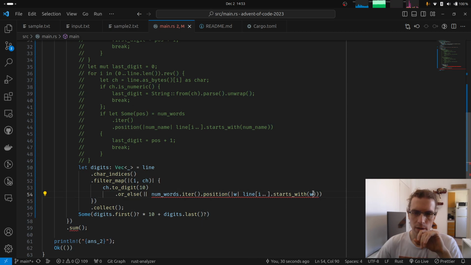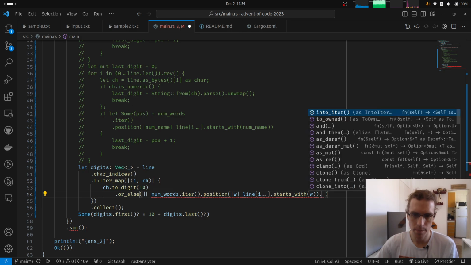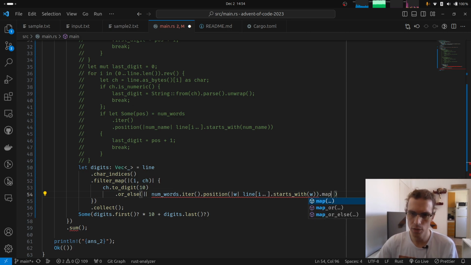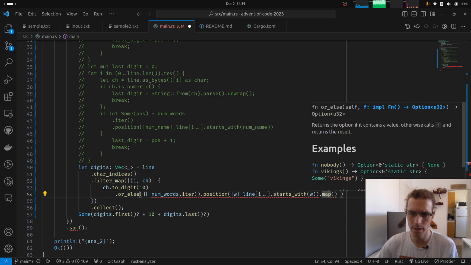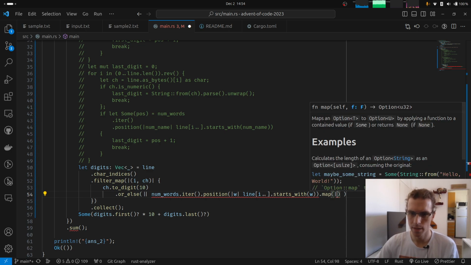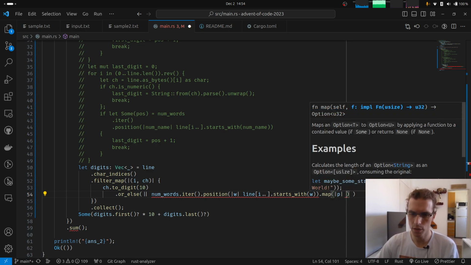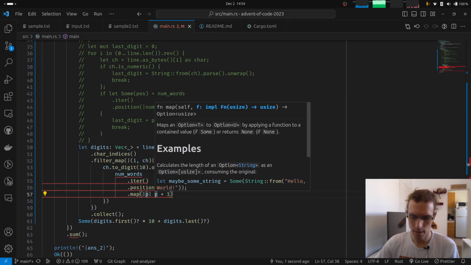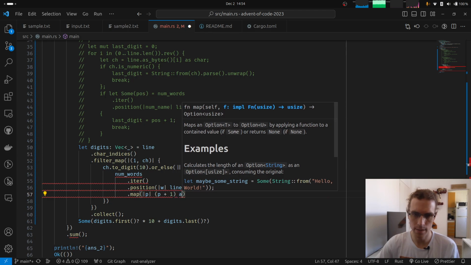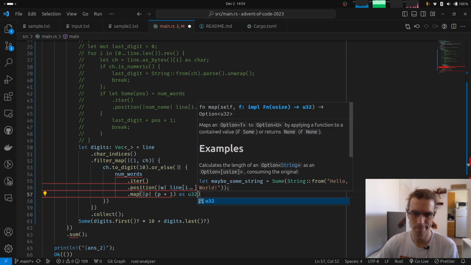So this is the predicate. Oh, and we also need to add 1. So here, I guess we can map this option. This is a bit ugly, but let's see. This would be the position. We can say position plus 1 and all of this as u32.